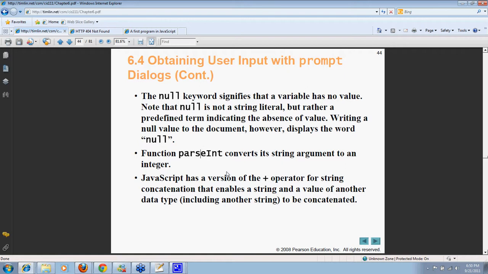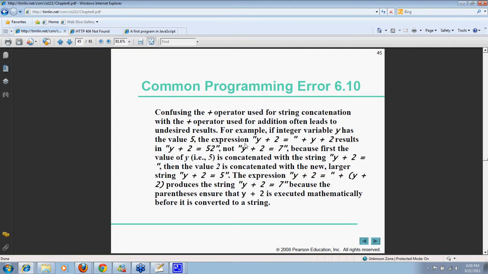JavaScript has a version of the plus operator for string concatenation, which we already saw when we did strings on multiple lines, that enables a string and a value of another data type, including a string, to be concatenated. It gets confusing if you start looking at the plus sign for string concatenation with the plus sign for addition.